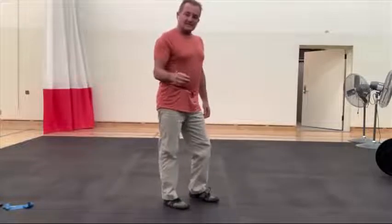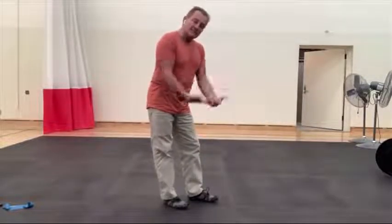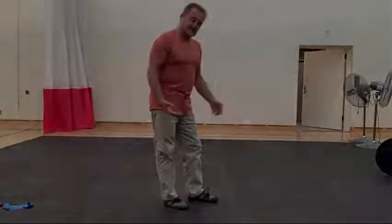Just because it's a different exercise doesn't mean the mechanics change. We are teaching movement patterns, not exercises. Learn how to move, then you can do any exercise.